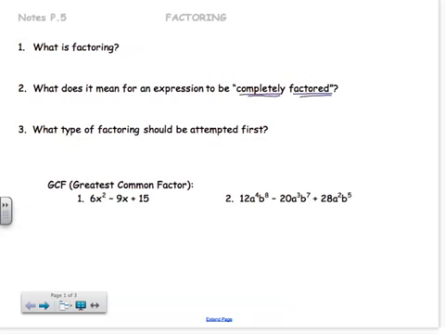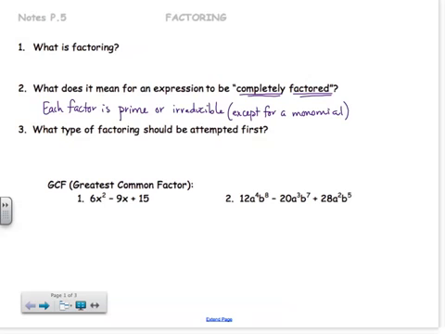factored. Meaning it's completely factored means that there's no more possible factoring you can do. So each factor is either prime or irreducible, except for a monomial. Monomial means it's only one term, and so if it has a coefficient of 10, it's not going to be prime. But it's irreducible in that, because it's a monomial, there's nothing else we can do with it.